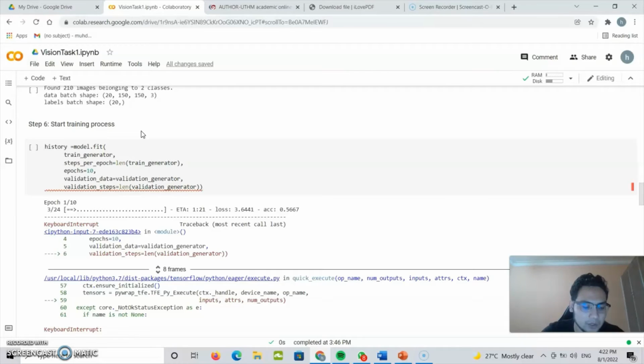It takes time to complete this stage in order to obtain results for accuracy and loss. After completing this training procedure, we draw two graphs that indicate training accuracy versus validation accuracy and training loss versus validation loss. The validation accuracy is 0.9, the loss is 0.5438, and the accuracy is 100%.